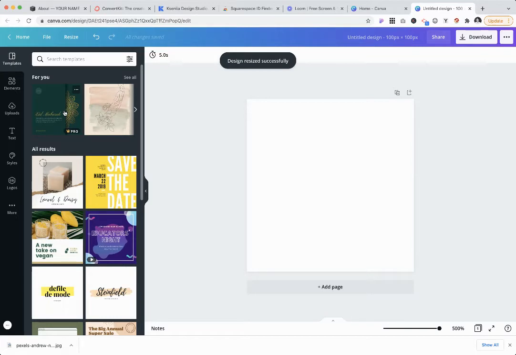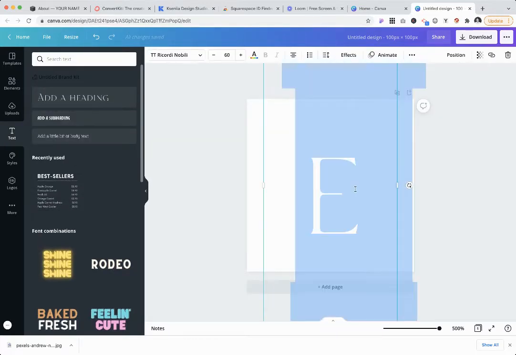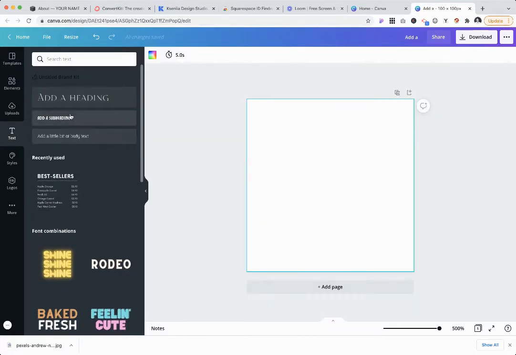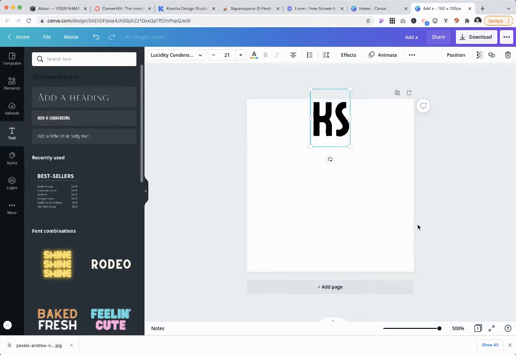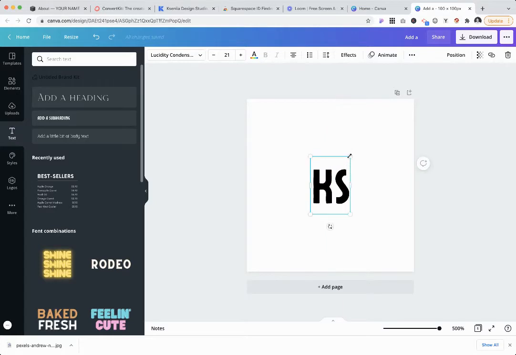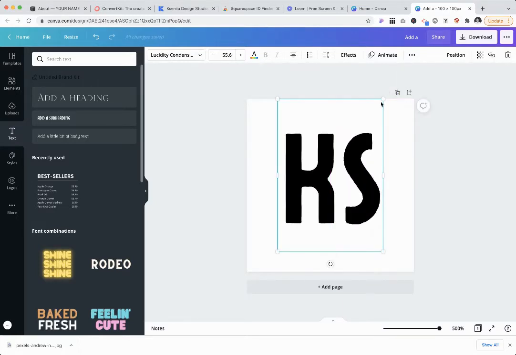Usually for the favicon, you would like to create a smaller version of your logo. In today's video, say this is going to be for my website, and I just want to use 2 letters.